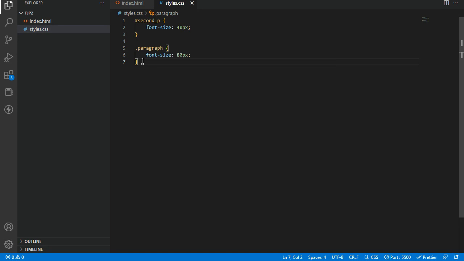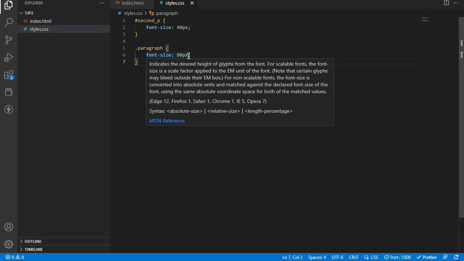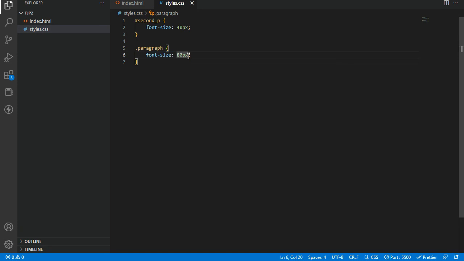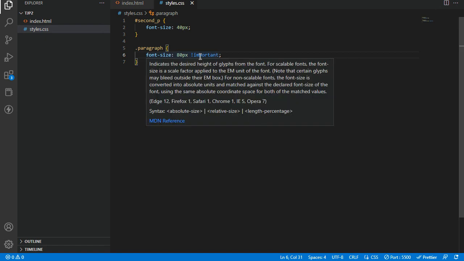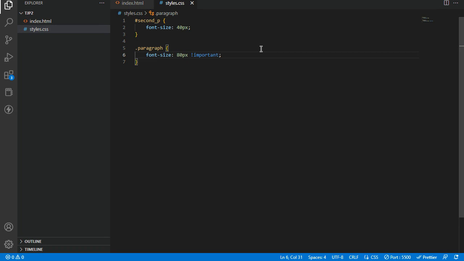There is still more. There is still more. What if we want this class anyway to still have higher specificity? What we can do is we can use important. So we can just say here important. And then if we check, we see that everything is still so important is like you are saying whatever style I want to add here, I don't care if it's an ID, I don't care if whatever. I want this guy to always take first position.